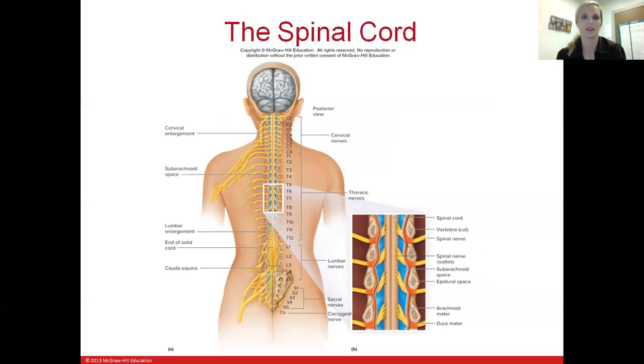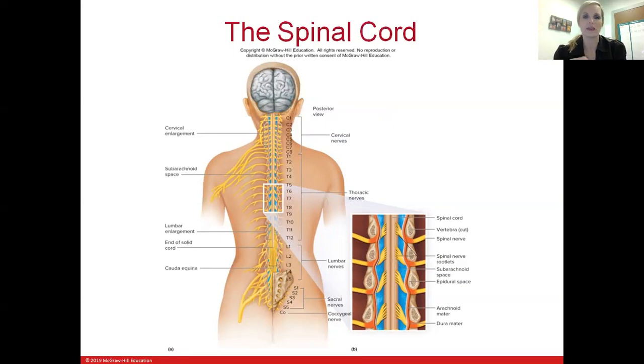I think I mentioned that real briefly in the first video, just talking about what happens when I lay my hand on a hot stove, how we immediately respond to that. That's what's called a reflex. And so we briefly talk about that here in just a second too. The reflex arc is what we'll see, and that's controlled here in the spinal cord.